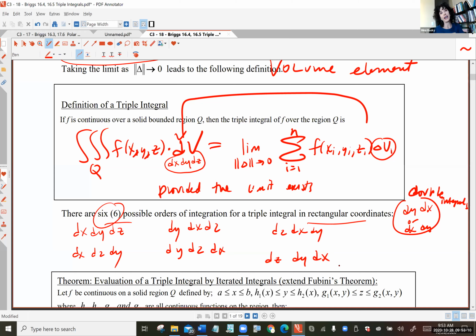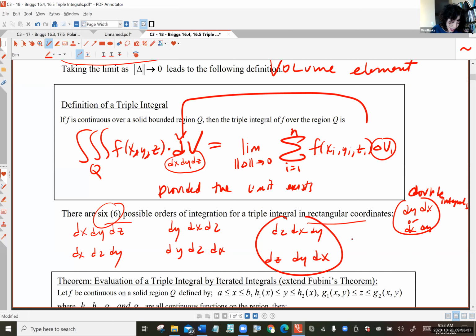Out of these 6, I'm not going to ask you to switch the order of integration in my class. I do know some professors who teach Calc 3 here at Southwestern, just full disclosure, that do ask you and give you homework and quiz problems where you have to switch the order of integration between any of these 6. And it can be very hard, I'll just tell you that right now. So no, you won't have to. You're welcome.